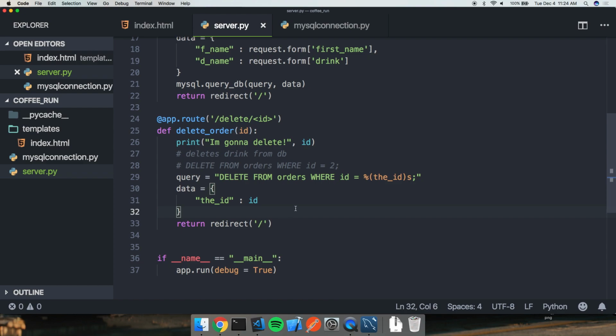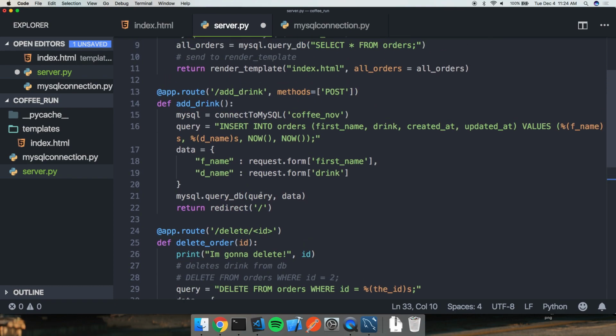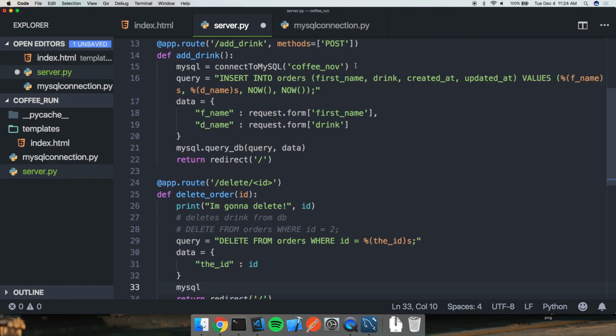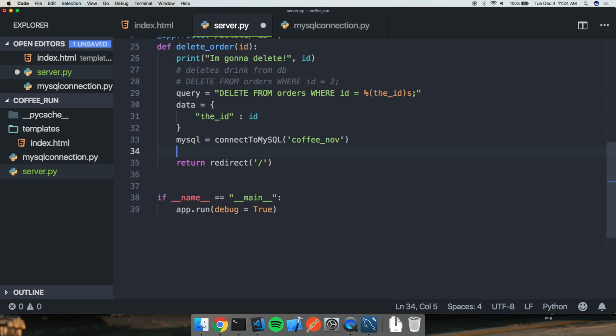And so now what do I need to do when I want to query my database? MySQL. Is it just right into the query? Do we have to do some other step first? Now connects the server. Got to connect again, right? So we can copy this line, the connect. We can do it here. We can do it at the top of this function, either way. But once we have it, you have MySQL. Then we can say MySQL dot. Sending it what? The query that we just created, as well as the data dictionary right here, right?